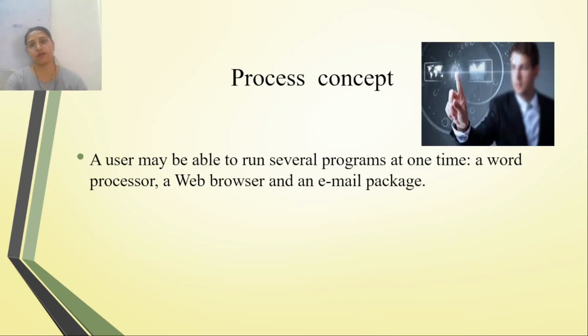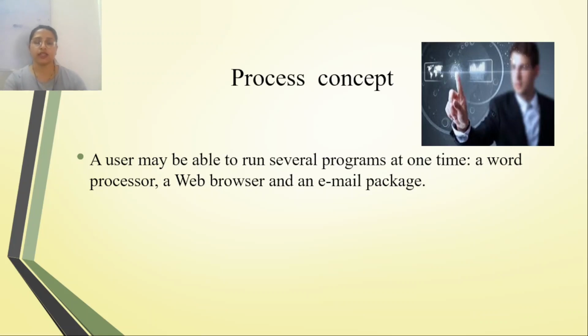For example, if you are going to work on a system, you will not just work on one application at a time. You will be working on various applications. At one place Word is open, simultaneously you are checking a social networking site, simultaneously the web browser is open, and for example PowerPoint. So you are going to work on multiple applications. Now if multiple applications are being carried out by the system, how is it actually going to manage? What are the kinds of things that need to be taken care of? That we will study today.